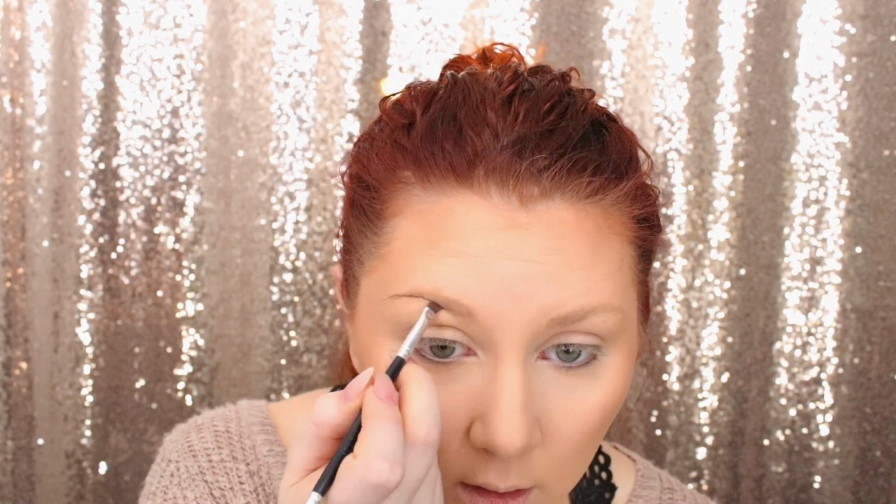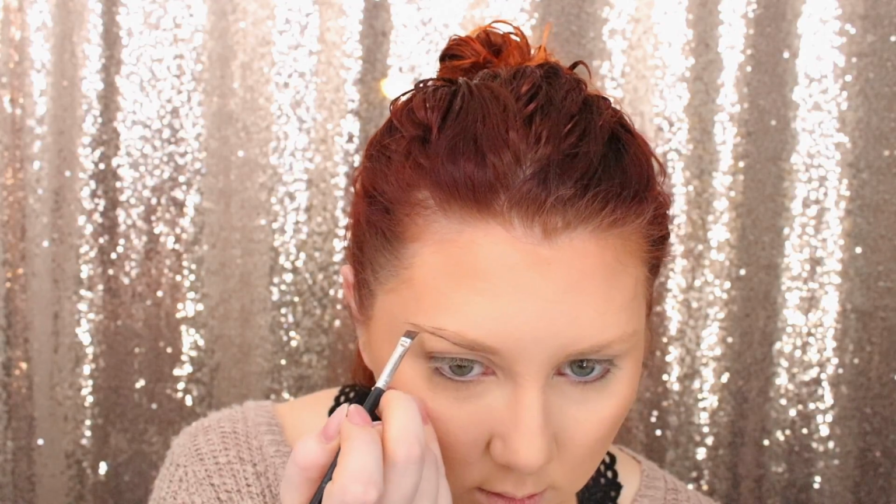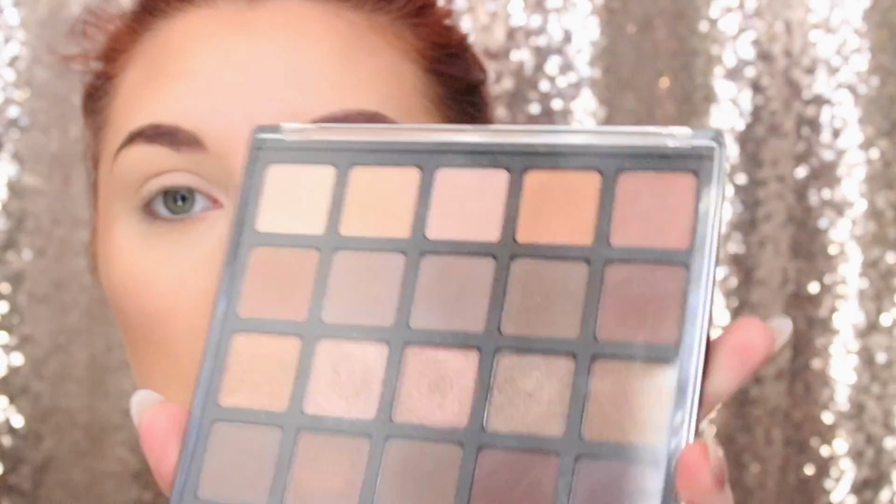And I could definitely do an updated brow routine if people want. So I zoomed you guys in because I'm going to be doing my eyes right now. I think I'm going to use, I believe these are limited edition. I think they're still on the website, but this is from Morphe. This is the 25B palette.